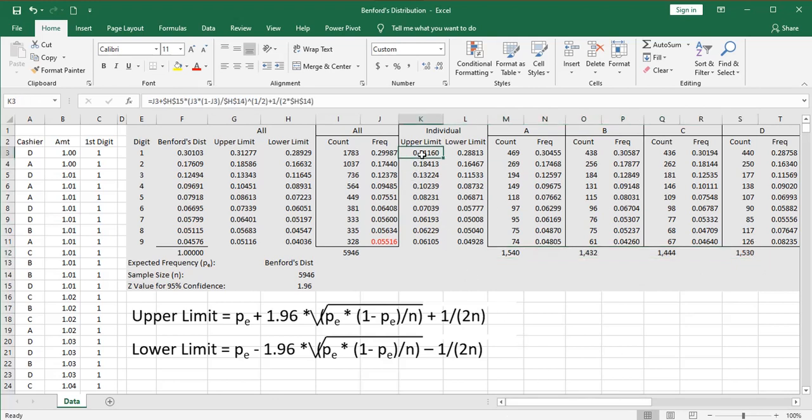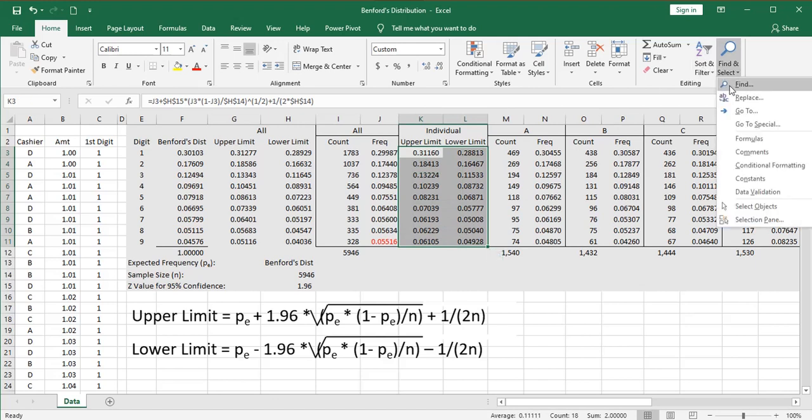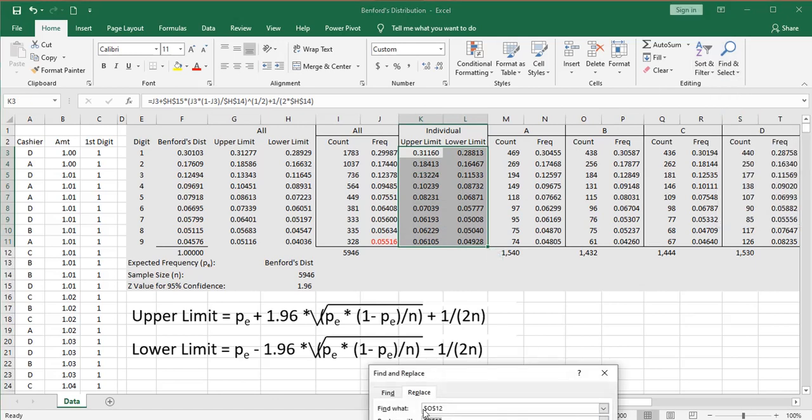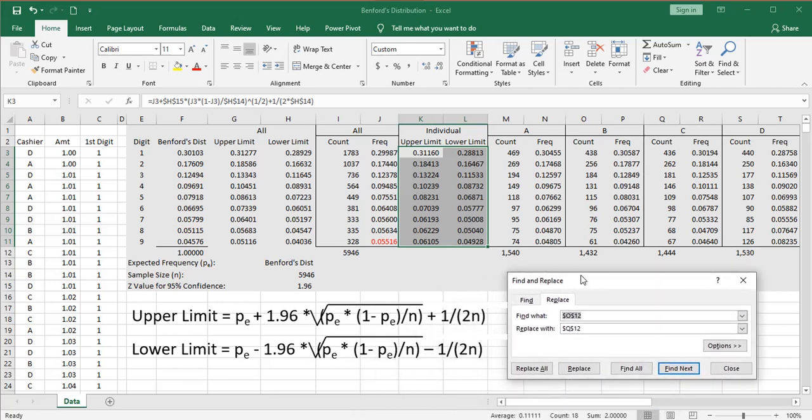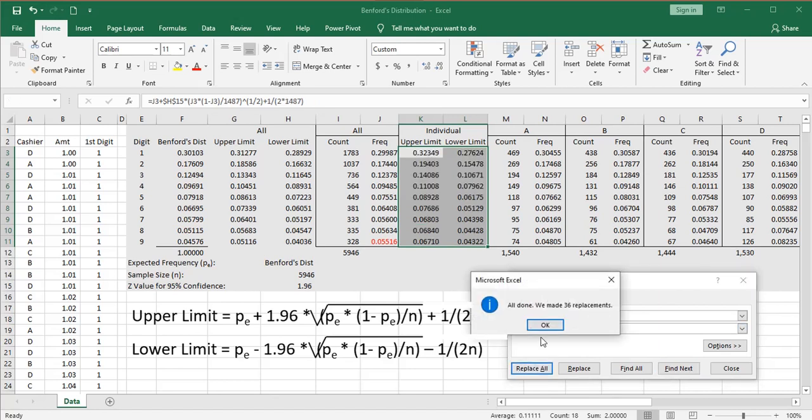So let's go ahead and do that in both sides here simultaneously using find and replace. $H$14, and we'll replace that with just a simple number. Should get 36 replacements because that number appears 2 times in each formula, and there's 18 formulas.